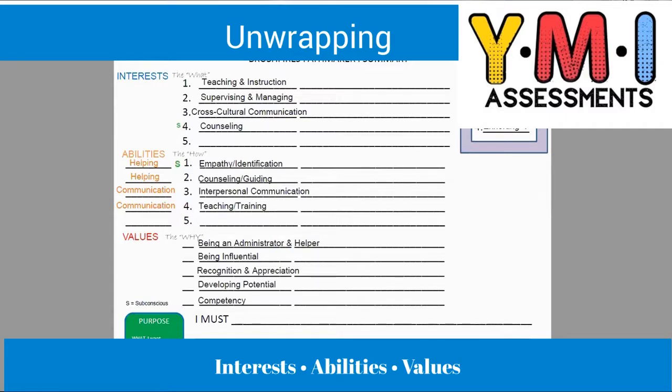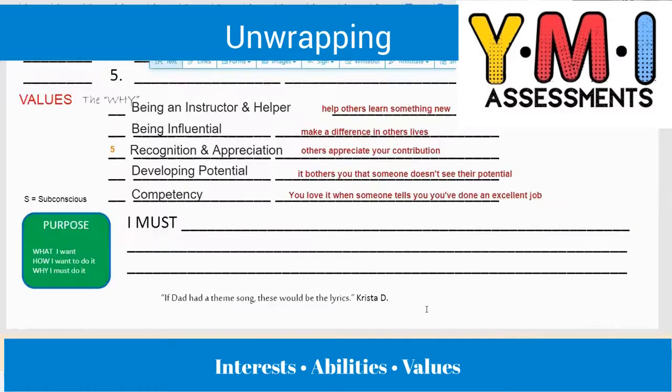What happens is when we project that design element onto somebody else. Just the red letters, right side. To help others learn something new, make a difference in others' lives. Others appreciate your contribution. It bothers you that someone doesn't see that. You love it when someone tells you you've done well. Yeah, it'd definitely be making a difference in other people's lives.